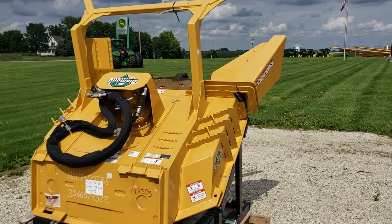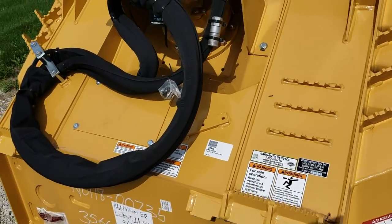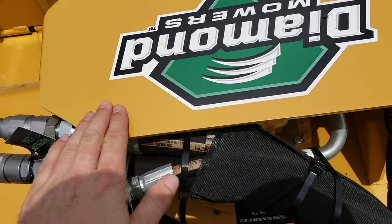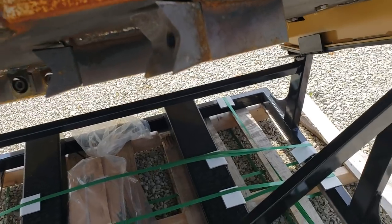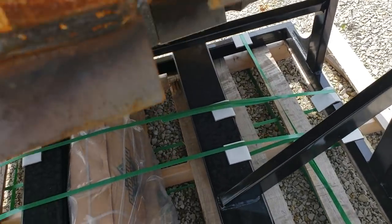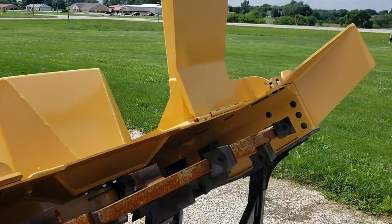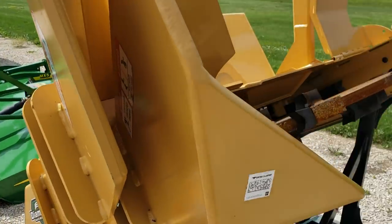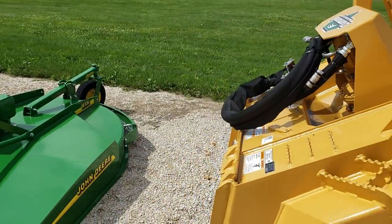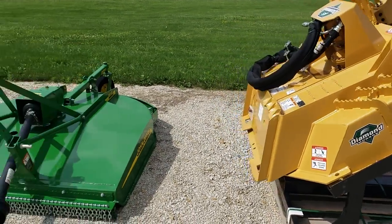Just looking around at some of the other stuff at this place, and here's a Diamond mower. Looks like it's getting a fair amount of shelf wear on it, meaning fading, because it's been sitting here for so long. Pallet's even coming apart, but I don't know what one of these costs, but they mount on a skid loader, and it looks to me like a pretty damn good design. I mean, that thing would probably shred stuff like you can't believe, which is the point of it. I'd like to have one of these for about 2 days, but I imagine for what that thing costs, I probably don't need it that bad.